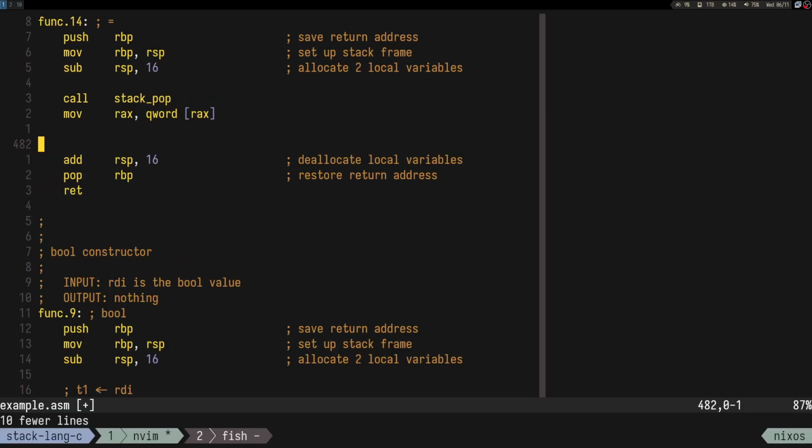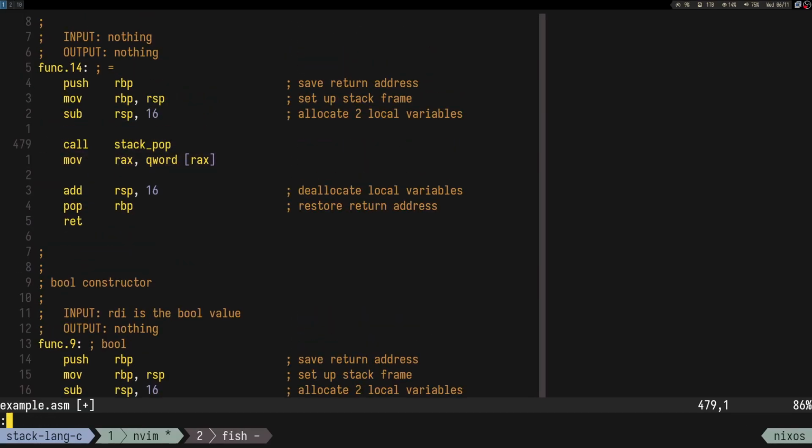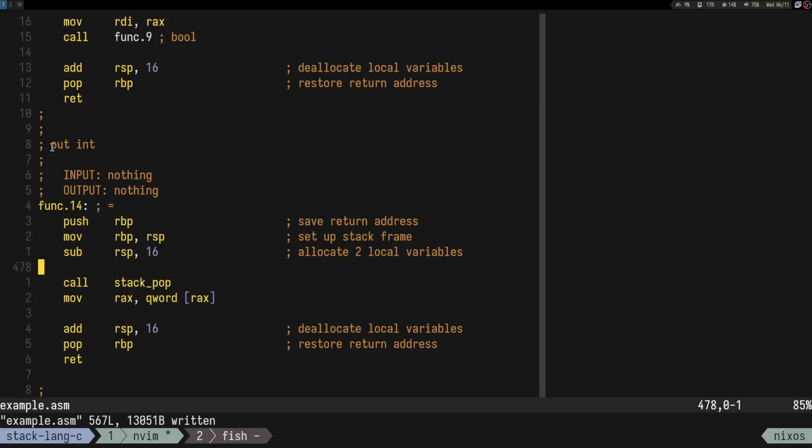All right. So how can we, I mean, we could say that out int actually prints the integer as a character, but I want to print the int itself though. So I want to show the actual integer.